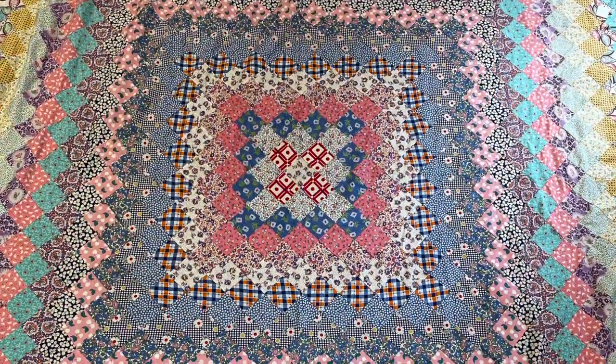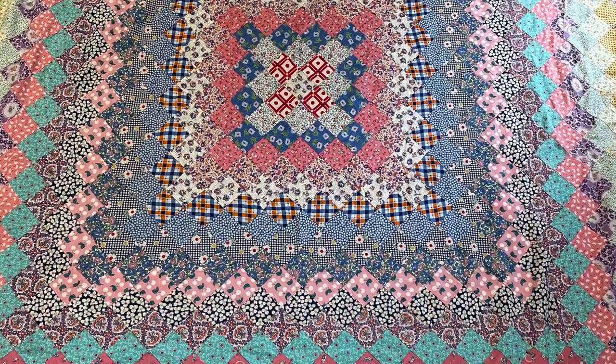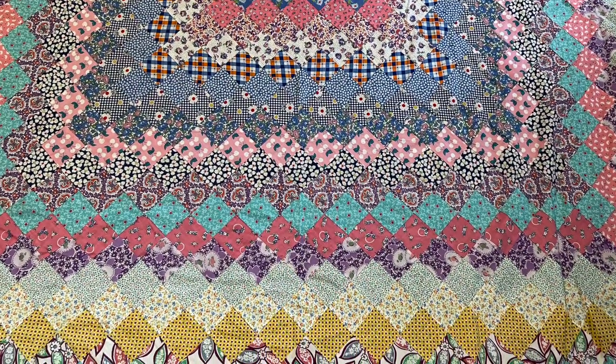Before we get started talking about this wonderful quilt top, my name is Chris O'Neill from Sew the Distance. Welcome to another episode of Lessons from an Old Quilt. It is just the quilt top, or what we sometimes call a flimsy because it's flimsy — there's no body to it. It doesn't have a backing or a batting in it, it's not bound or anything like that. It's just the top.